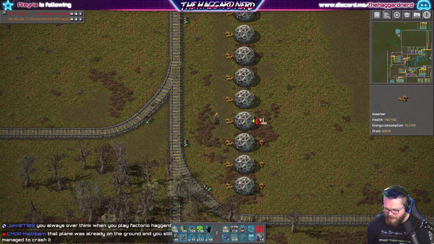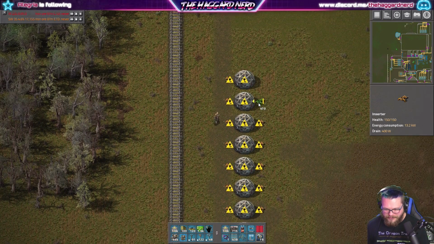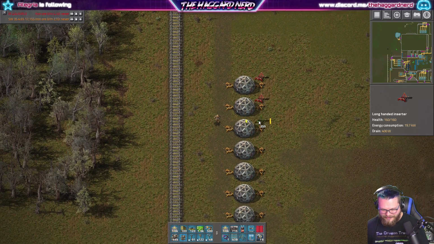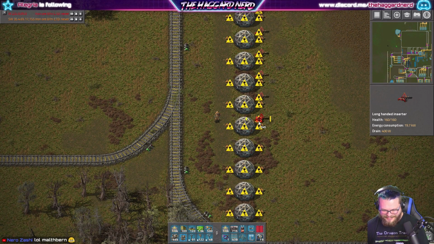So that plane was already on the ground and you still managed to crash it. Yes! Such is my life, Malthrin. Well said, sir. Well said. I like that saying, actually. That's pretty good.